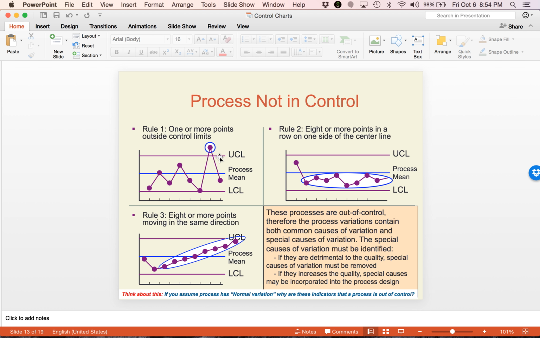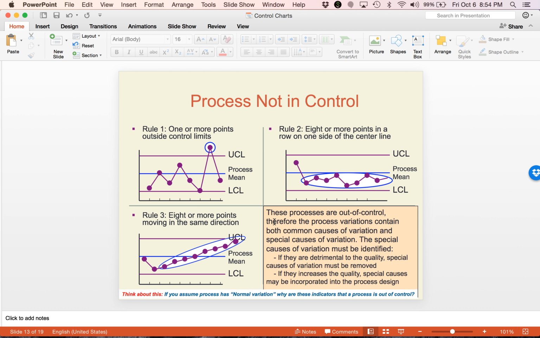So if you violate any of these rules, it indicates that there might be abnormal variation. We might want to see if there's a cause. Is there a special or assignable cause for making this lower than the average? Or something that's making this increase when it shouldn't? Or is there something that made this one go over the control limit? If we can't find out what made it, it could have just been chance.